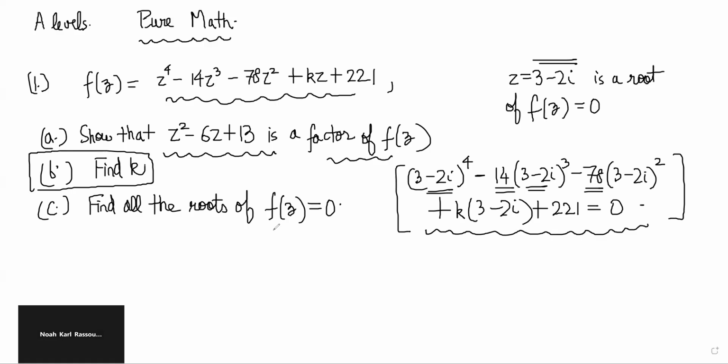Do you understand what I'm saying? Yes. So, you should think of a better way to do this problem. There is an obvious way to find k that we know, but can we do it in a different way? We can. You have to show that this is a factor, right? Yes. How do you show that?